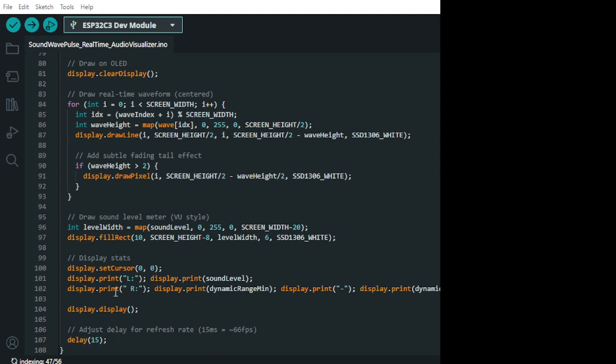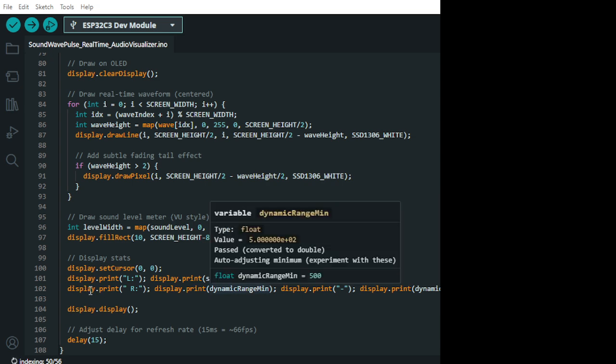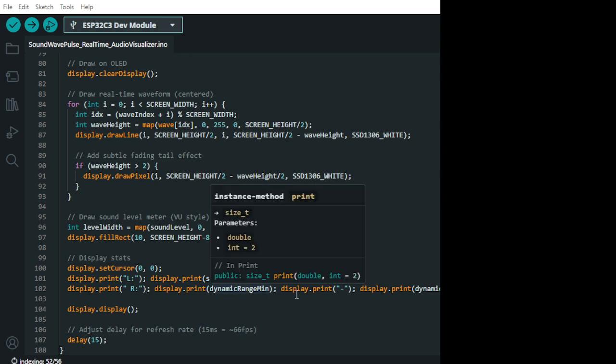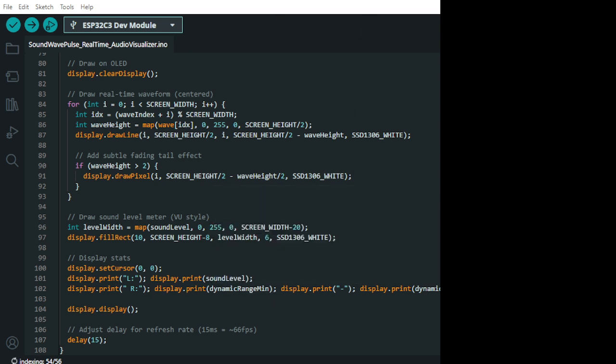Here we have display prints left, display prints level, and display prints dynamic range.